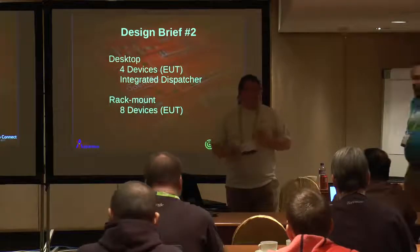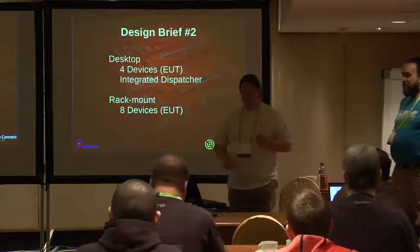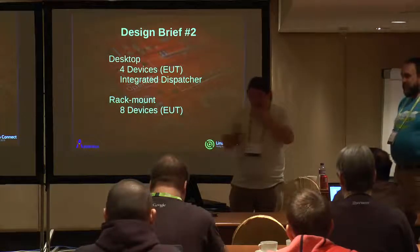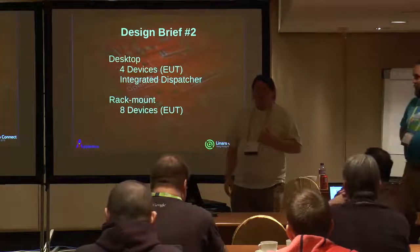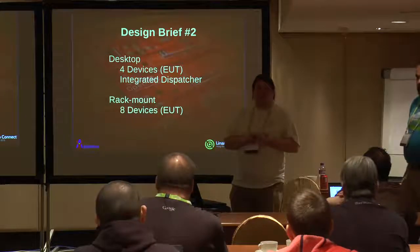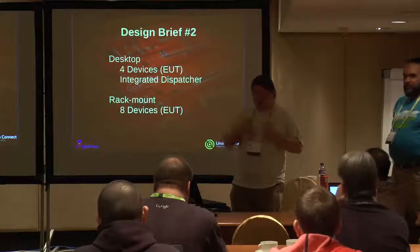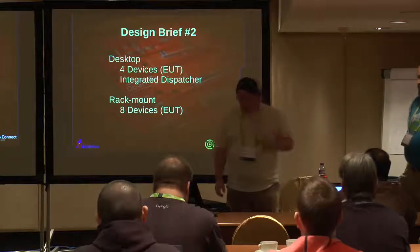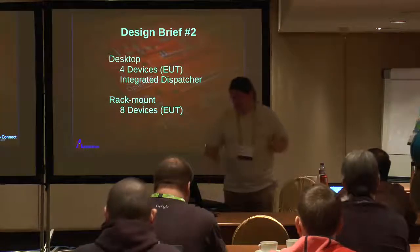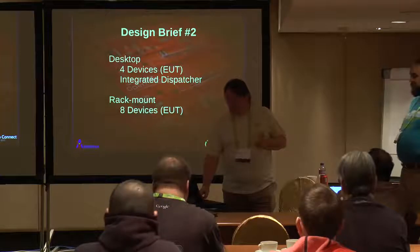And to try and make this a little bit easier, Neil envisaged two solutions. A simple desktop solution for your home labs, for your workbench, able to support 3 or 4 units. Integrate something like a QB truck as a dispatcher for LAVA if you're running LAVA on the system. So you end up with one box containing everything. And then perhaps add a daughter board, put it inside a 19-inch rack case, and you can support a few more devices. In this case, we're suggesting 8.